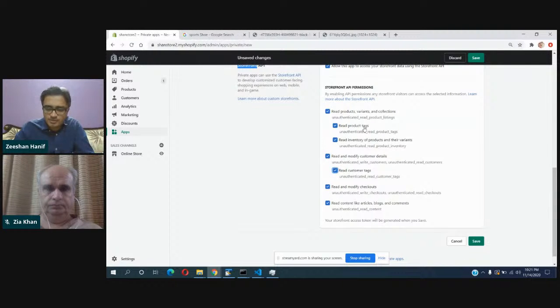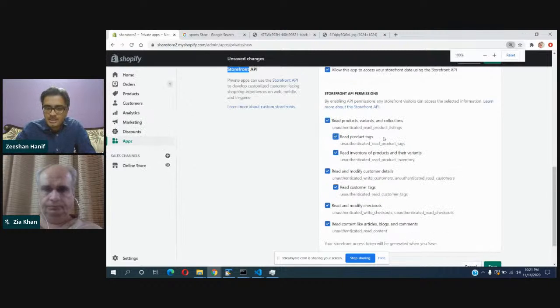If you keep it unchecked, it's no problem, because the main one is already checked: read product, variant, and collection. That means your storefront API can read the products, their variants, and if you have collections, the different collections.